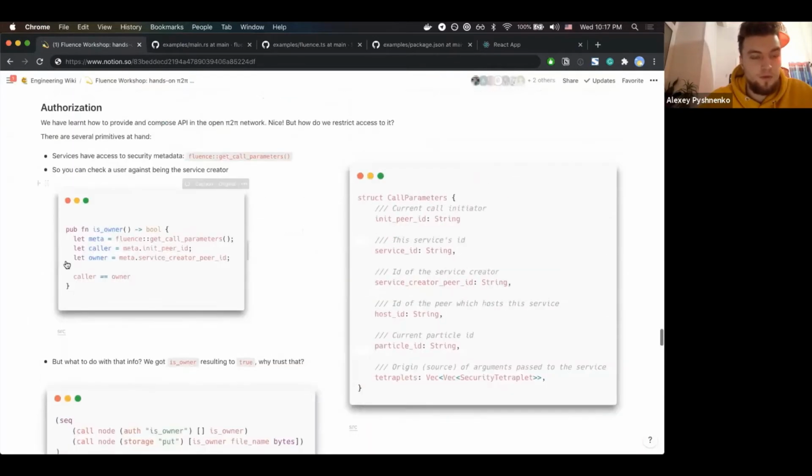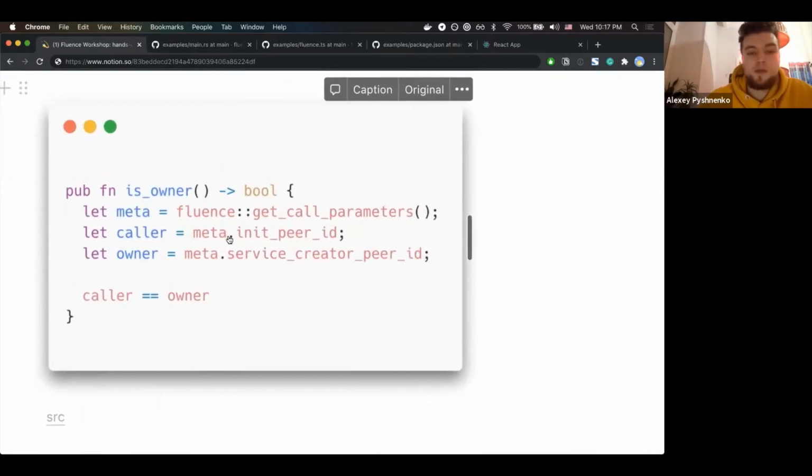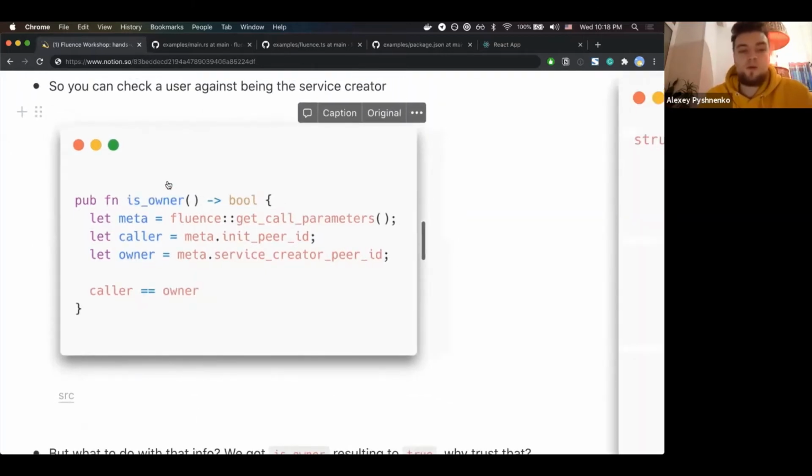You will have information about who sent the request, that's init peer ID, as we saw in the particle. You will be able to know who has created the service, who's the service creator or owner. And for example, this way you can check if the current caller is an owner of the service.